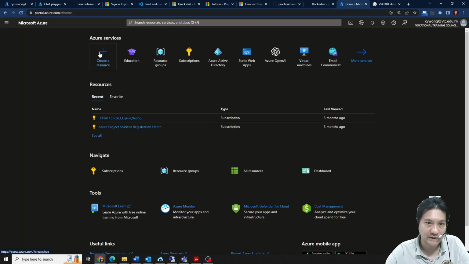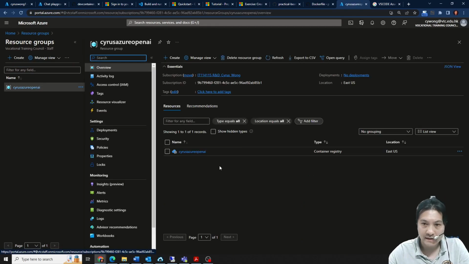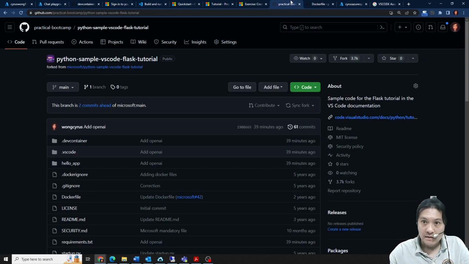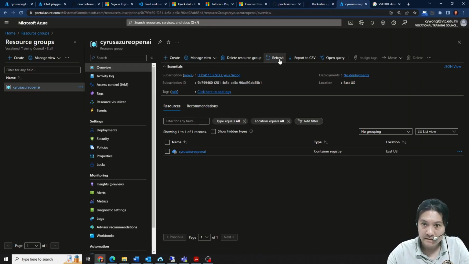I should see the new resource group. Azure OpenAI. Oh, I haven't done anything for a moment. Keep the account active. The registry here. And pushing the image. And okay, refresh.